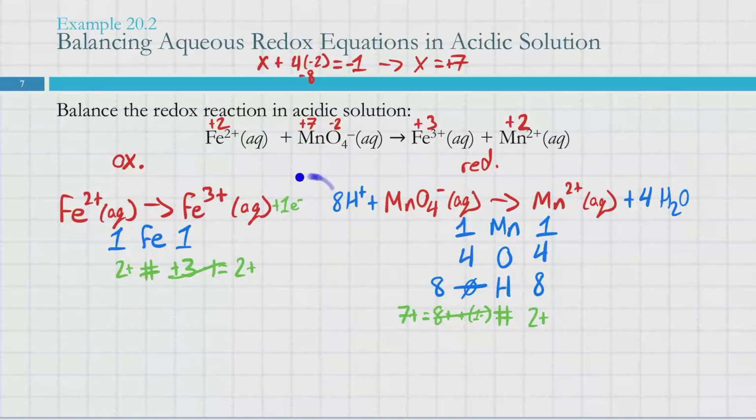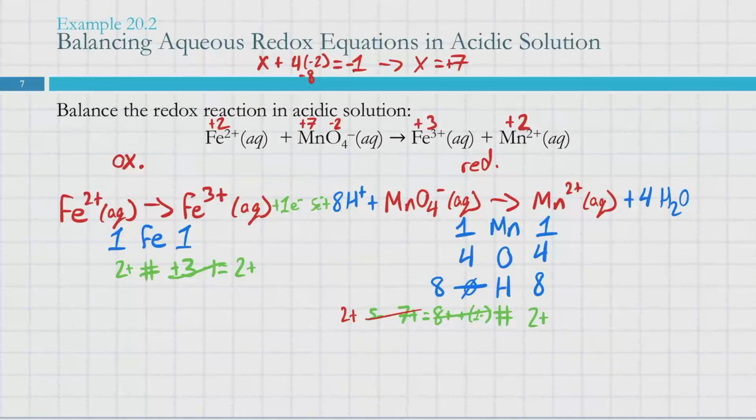Electrons. Electrons have what charge? Negative charge. We do need 5 of them. We need to add them to the left side. We have to bring this 7 plus down. So we're going to add 5 electrons to the left side. So now we've got the 5 minus from our electrons. We've got the 7 plus that we had before, which brings it down to a 2 plus. We should now be balanced with respect to charge.